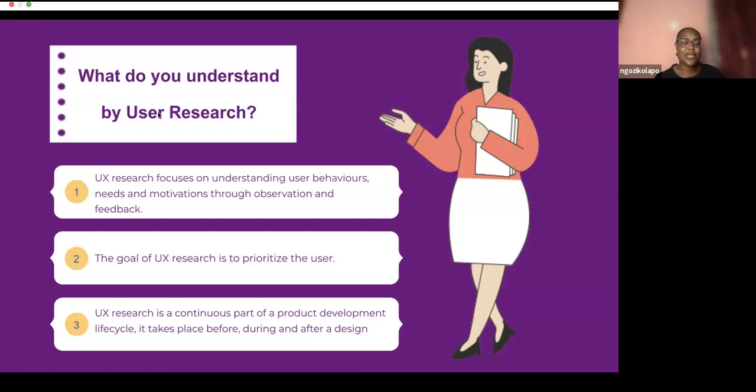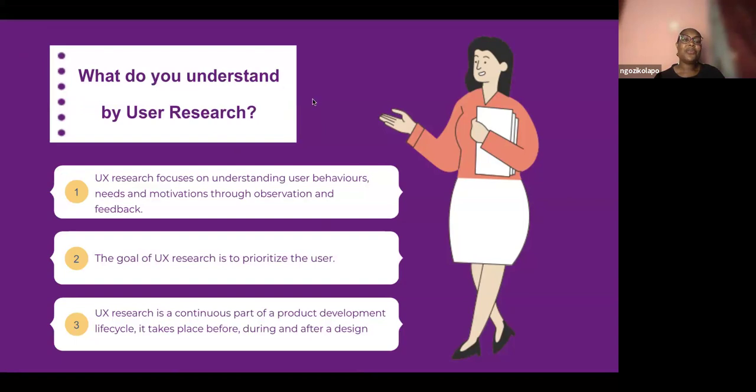So we're going to be looking at UX user research. Now, user research always focuses on understanding the user's behavior. Before you even start building any new product, you first of all understand the user's behavior and the user's needs. Do they actually need this product you are building?